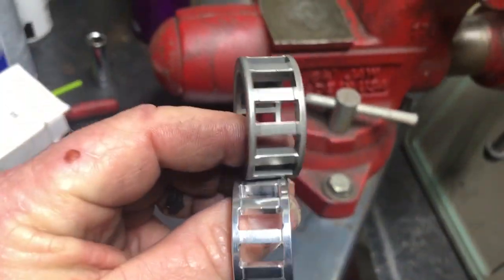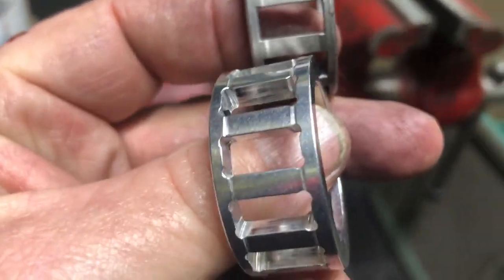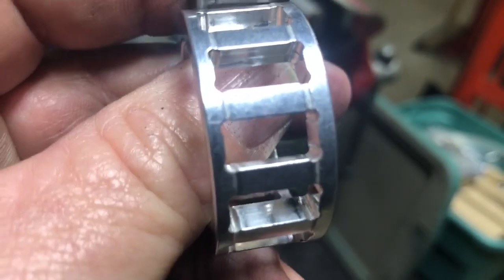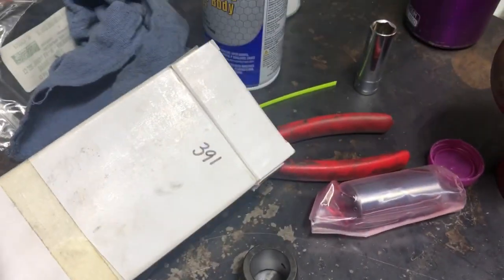I'll divert just a bit. Here's a factory Saab rod cage that breaks all the time, and here's the aftermarket ones we'd been using up until about 2017 — we just kept having trouble with them breaking. What happened is the machine shop put in what they called lubrication grooves, but they were really just mill marks, and it made the cage inherently weaker. So you took something that was already weak and made it weaker yet. That's why we quit using those cages and started making our own rods with a modern bearing to get away from all that, and we weight match all of our rods when we sell them.